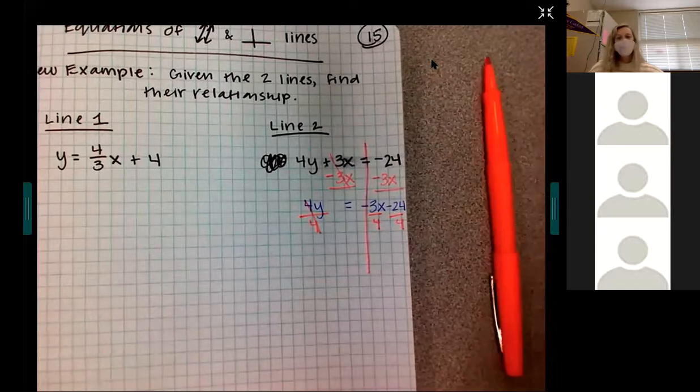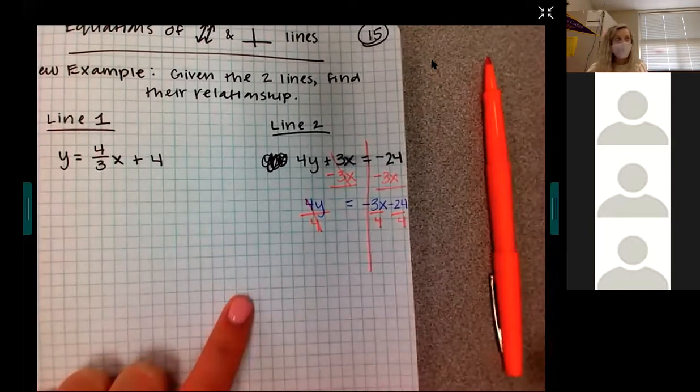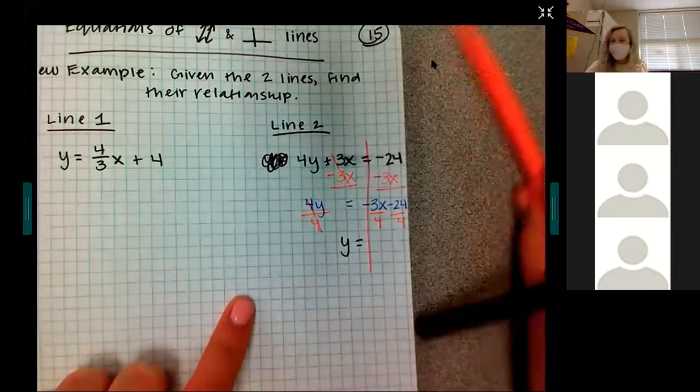So do you guys agree, line 2? If I'm going too fast, y'all slow me down. I think we're okay though. I'm watching my people in class. Line 2, did you guys get y equals?